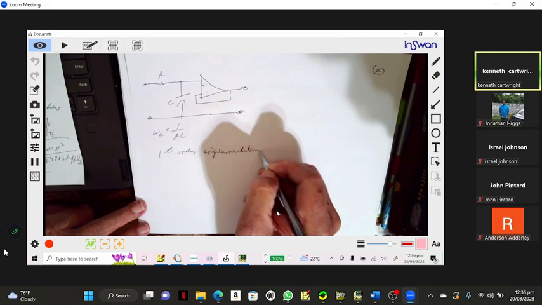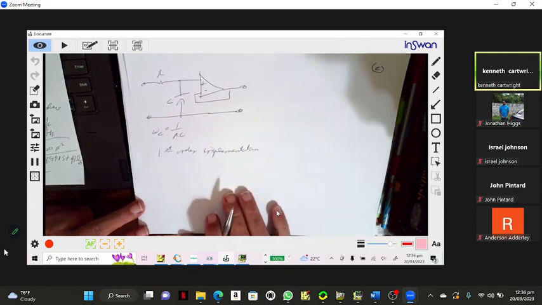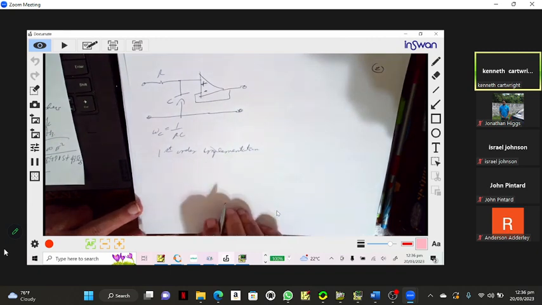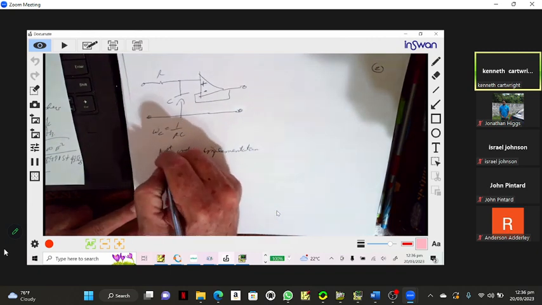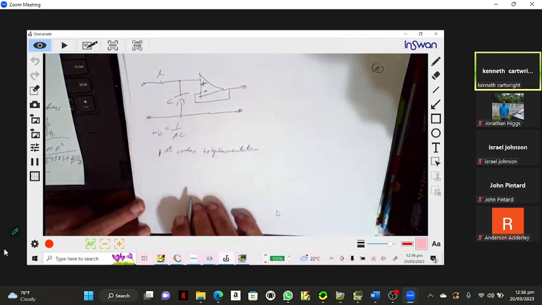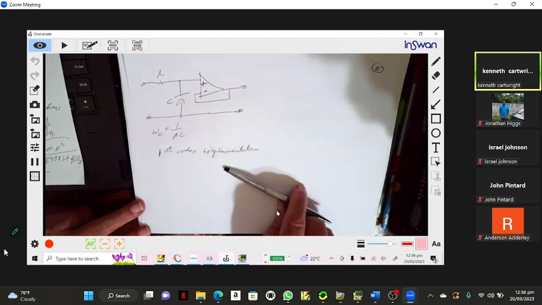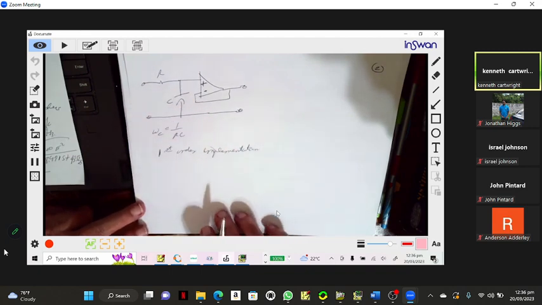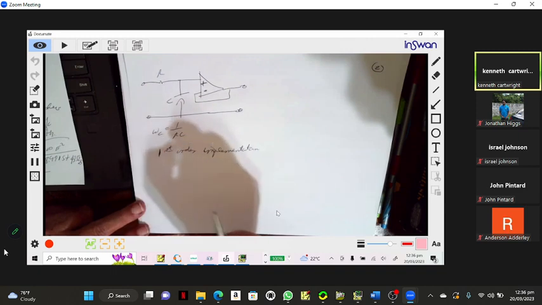The question becomes, how do we implement a second order filter? And you don't know. You don't even know how to do it in a passive way without using op amps. Anyway, I don't know if I have time to show you that. Certainly don't have time today for the passive. I'm just going to give you the active.